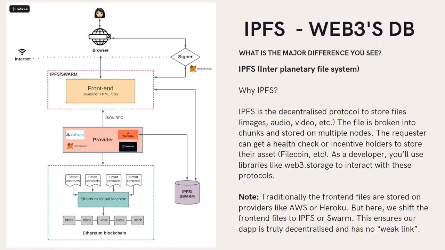How is this information stored on the IPFS system? The file is broken down into chunks. There is a deliberate algorithm that is used to ensure that whatever information you store is broken down into a number of chunks, number of small bite-sized pieces, and stored across the network in multiple different systems. So it means that if I have a file, it is not always stored on the Amazon's or the Google server.